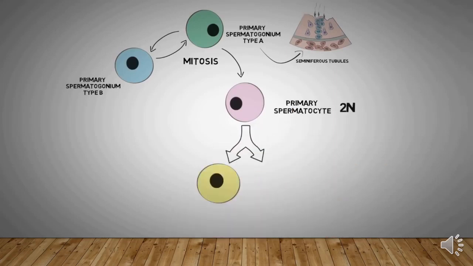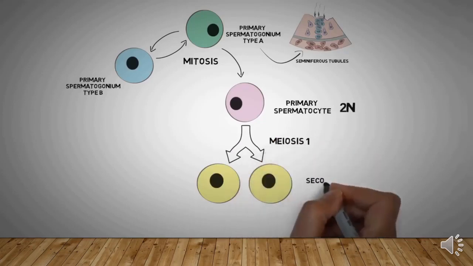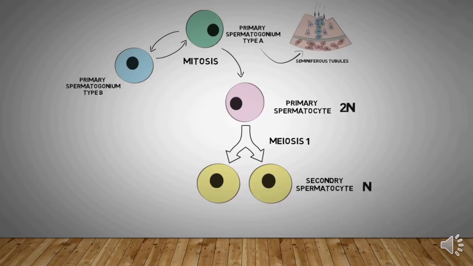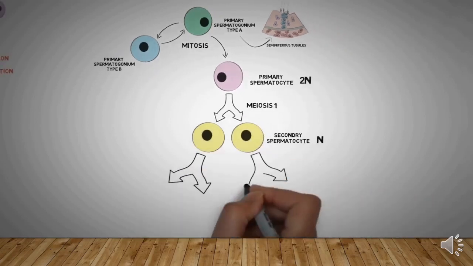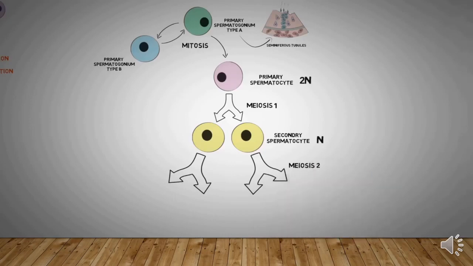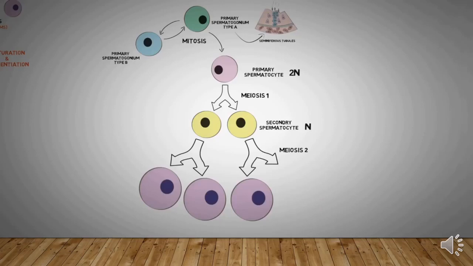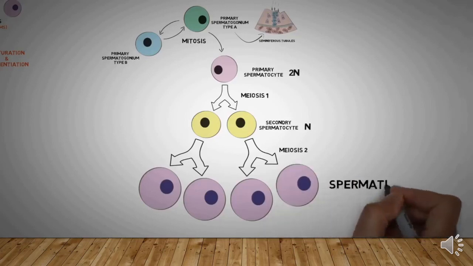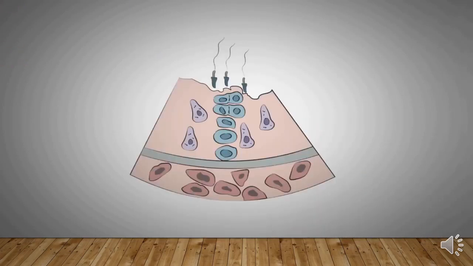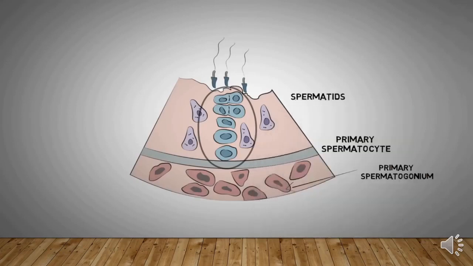In the second division, the primary spermatocytes go through the first phase of meiosis and divide their chromosomal material into half to give rise to secondary spermatocytes, which are haploid cells. In the last stage, the secondary spermatocytes again go through the process of meiosis II and maintain their chromosomal number. They give rise to 4 immature sperms known as spermatids. Looking at the wall of the seminiferous tubule in a bit more detail, the primary spermatogonium are located in the basal layer of the wall, and in the center you can see the various divisions from primary spermatocyte till the spermatids.